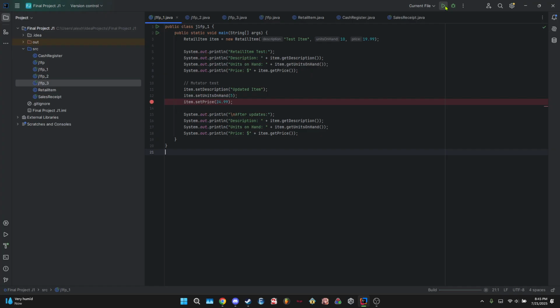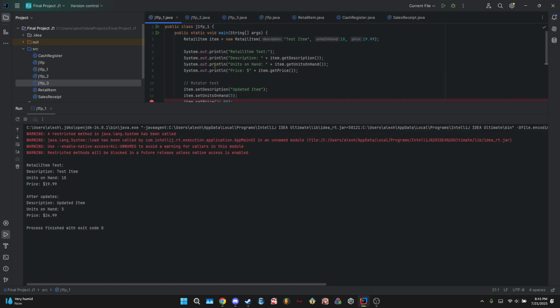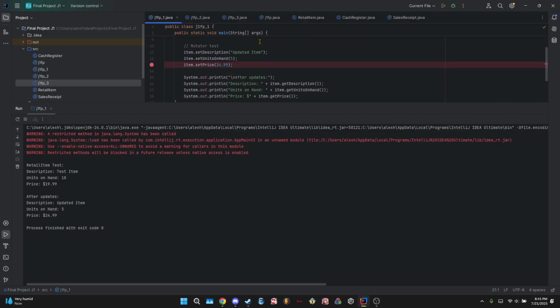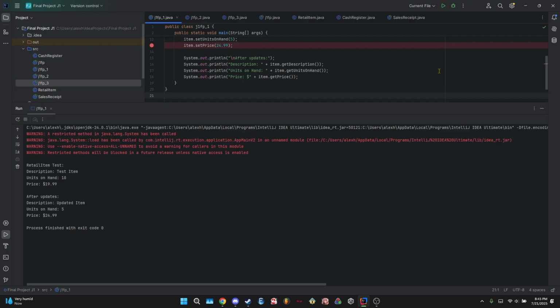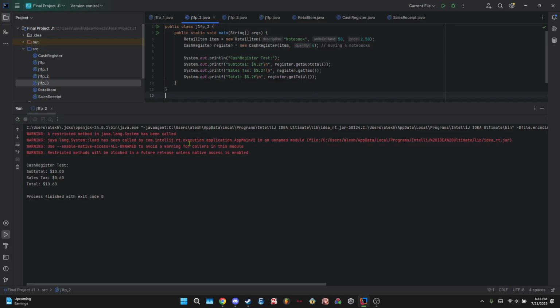However, now we're going to test all these other things. So the test item, and then this applies. This is a mutator test, which is reliant on a constructor and then a setter, which mutates the price to allow for supply and demand changes. Now do this. This just does the tax.